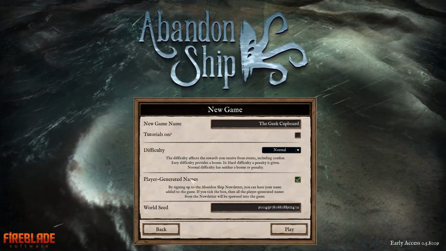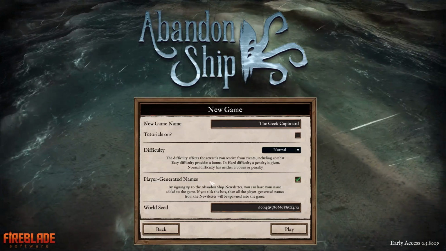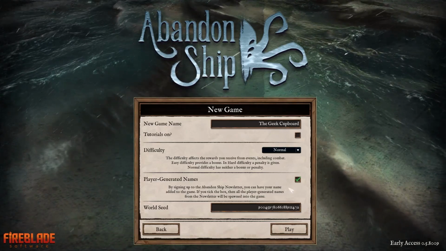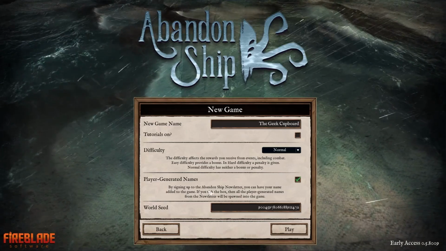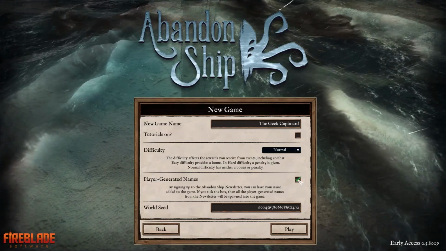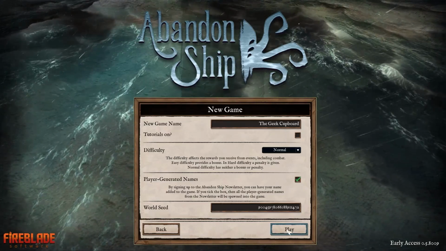And player-generated names. When the last version was out, the combat demo and all that kind of stuff, you could sign up to the newsletter, as it says here. By signing up to the Abandoned Ship newsletter, you can have your name added to the game. If you did that, they've got a great big repository of names. If we leave this button ticked, people's names will appear in our game as the crew. So I think we're going to leave that ticked, because that sounds like a lot of fun. Okay, and let us play the game.